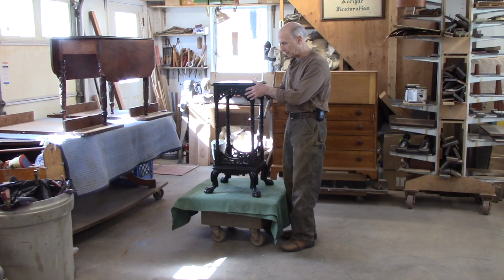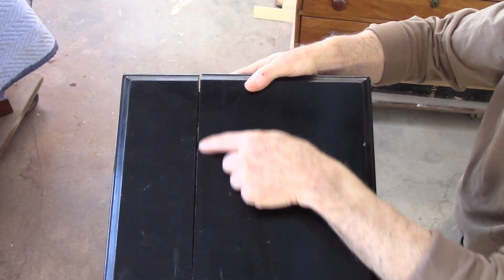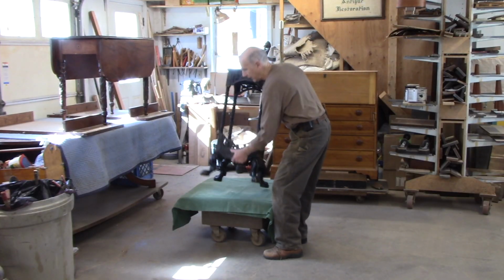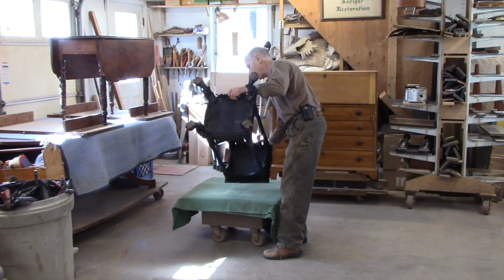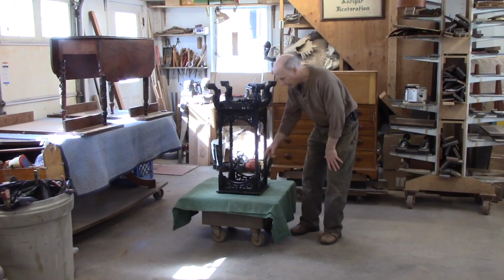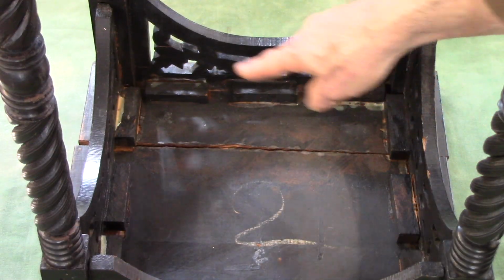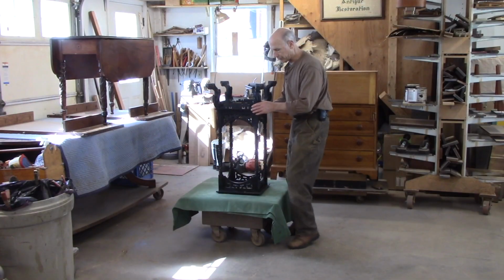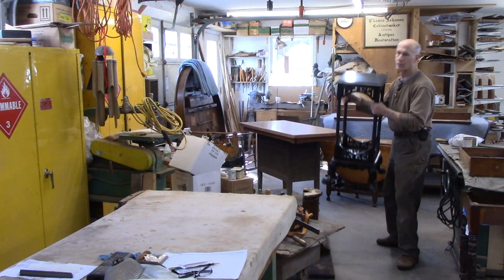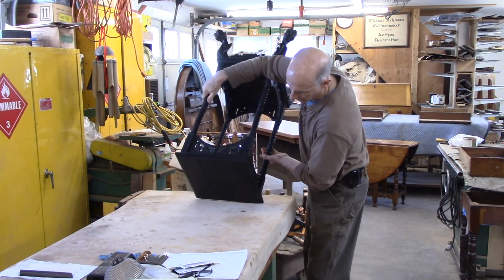Very common problem on a lot of furniture that comes in here. It has a cracked top with a very wide gap. And that indicates typically that the top is solid wood. And if you look underneath here, it's glued down all the way around. They did not allow for it to expand and contract. So what I've got to do is take the top off, glue it back together, and then reattach it in a manner that can allow for expansion and contraction.